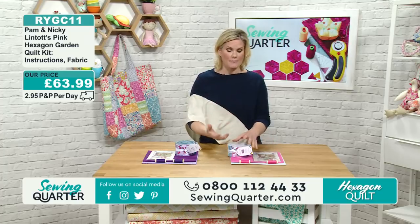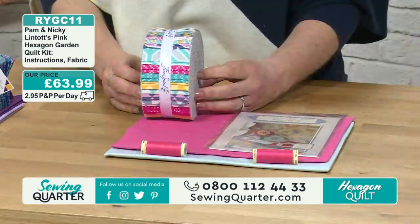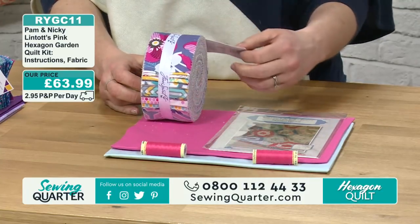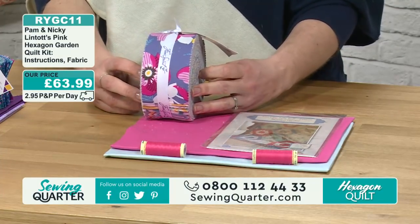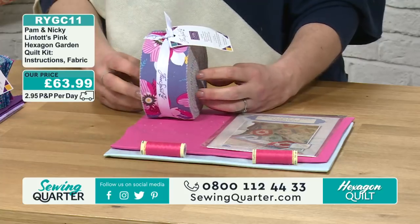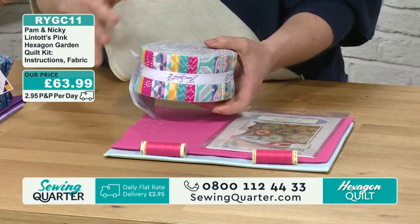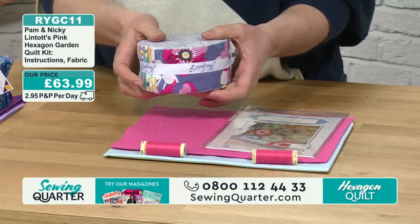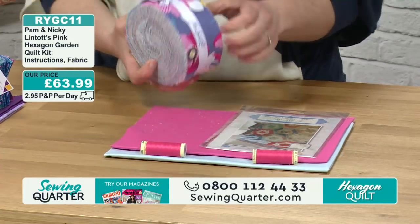If you're not quite sure what colour to go for, then what about these beautiful spring and summery colours? They're fresh, they're modern. This is Joel Dewberry. We did get this back in stock because it had been so popular. I love this. I've got lots of bags and things that I've made out of this. Joel Dewberry was a graphic designer first, very well revered by his peers. He does gorgeous florals, and then you get lots of geometrics as well. The colours all hang together beautifully, and Jo Carter's going to make it out of this one today.